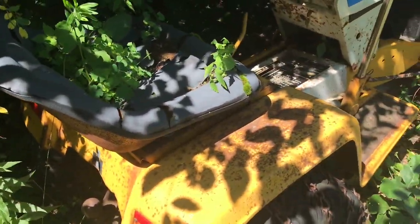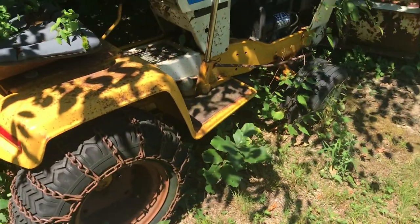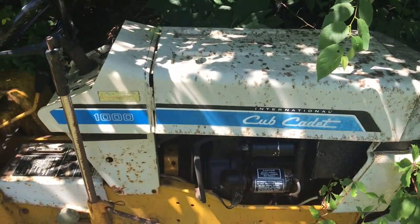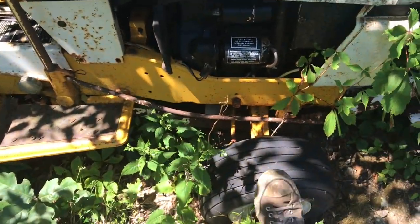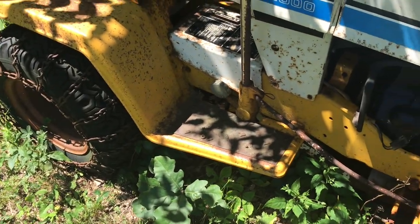And so our plan today is to revive it. You know, see if we can get everything turning over after sitting for a while. Vacate some of the bees that are swarming around it, because there's probably a nest. I'll go grab some spray. See if we can get this thing moving. The tires seem like they got great life in them, like they're not cracked, which is great for me because I usually have terrible luck.